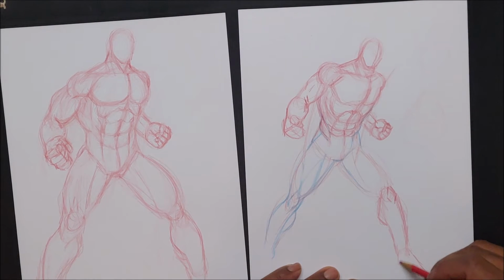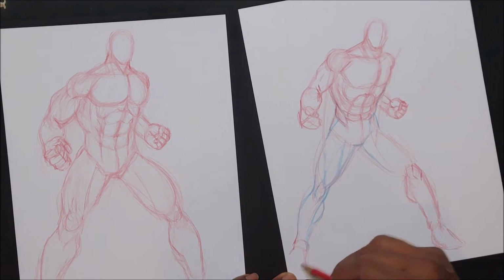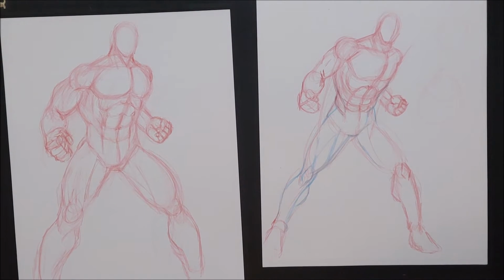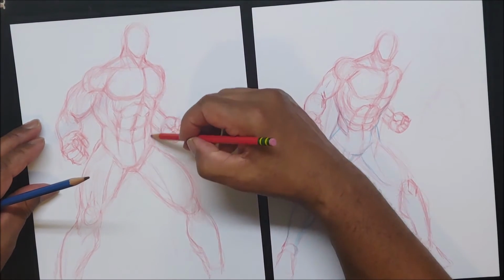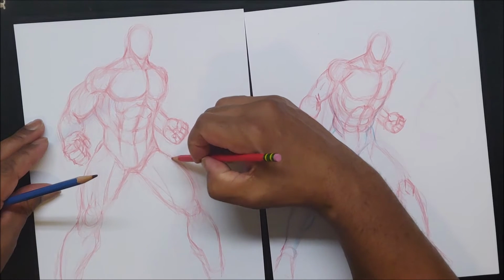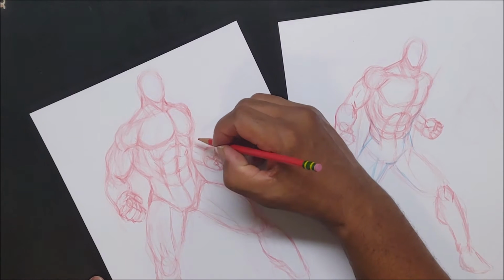So let's throw a foot on here real quick, and then I'll call this one finished for the slow-mo, which wasn't really slow. That foot is just crazy wrong, but that's okay. It's on the ground. They're both balanced. So yeah, see, then this guy, he's like a nice oversized Captain America, and this guy's like a medium-sized Hulk, which I kind of wanted a little bigger, make him thicker, but maybe when I put clothes on him. I have no idea what I'm gonna put on him. It'll get that way. So this is gonna be the hip right here, legs coming out here, hip right there, that leg, and I'm going to make this guy a little wider here.